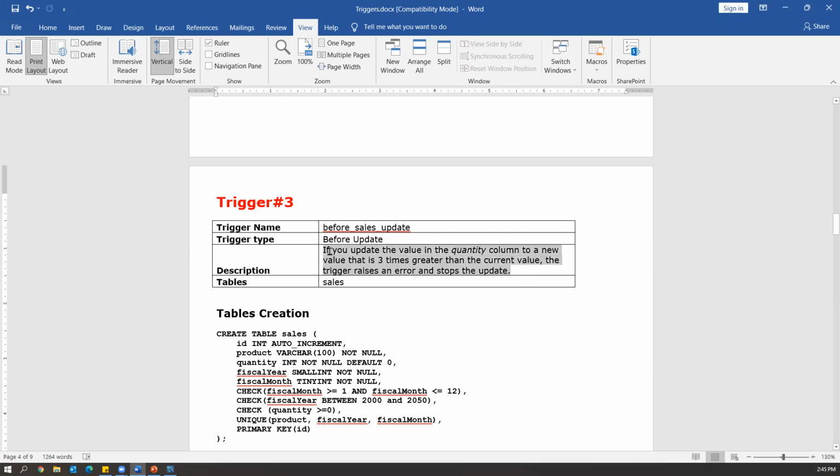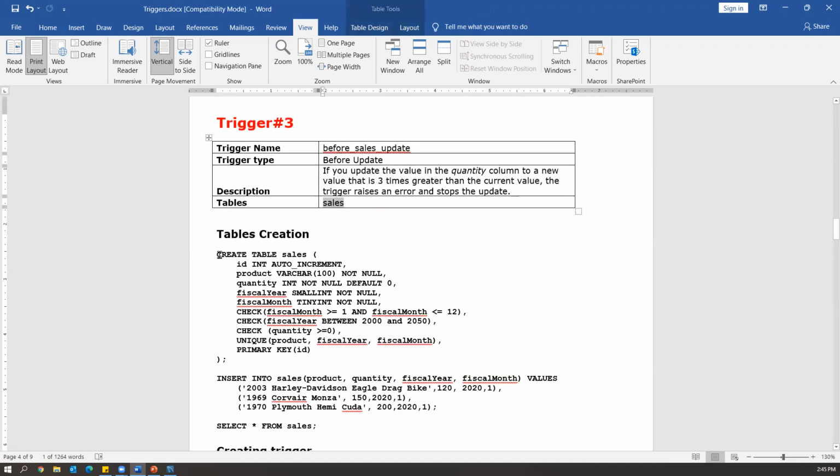What that means is, there is a table called sales, and whenever you insert a value in the sales table, we also insert the quantity value, right? Suppose the sales table already has some value, let's say the quantity is 100. Next time when you're trying to update the same data, say I'm trying to update the quantity to a value 3 times greater than the existing value.